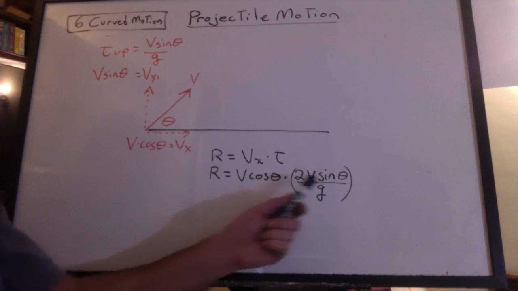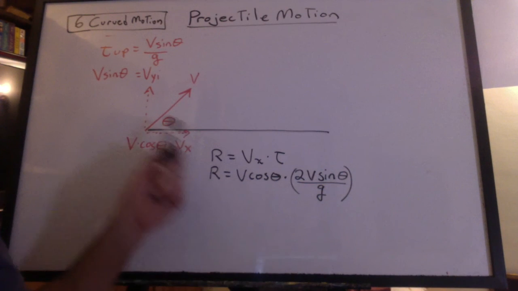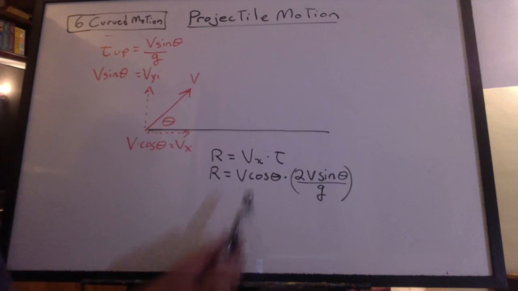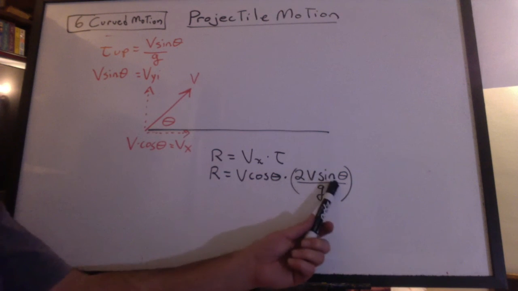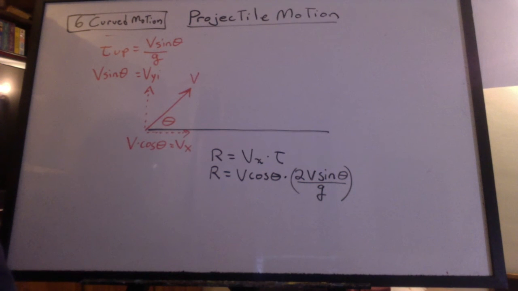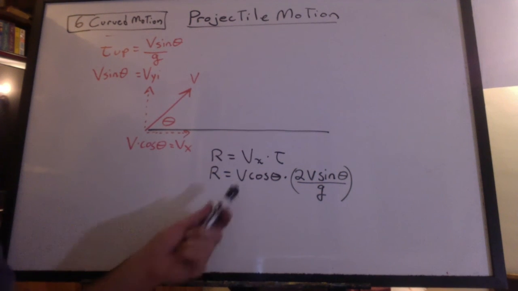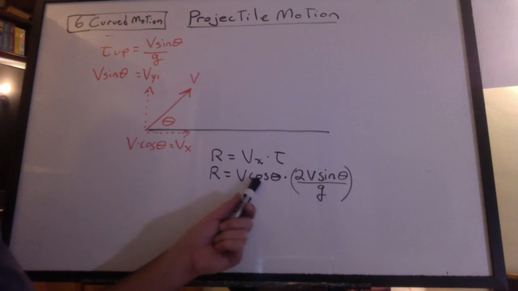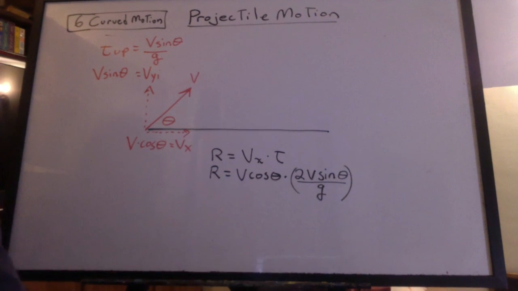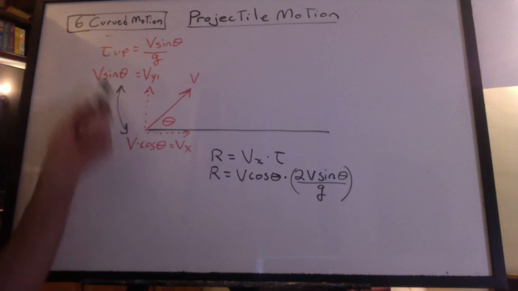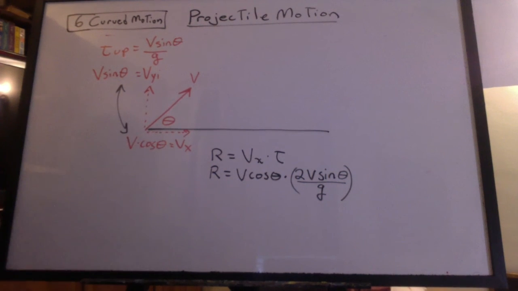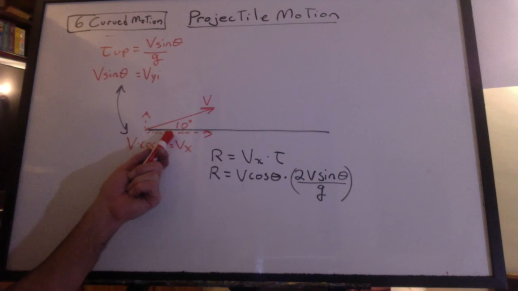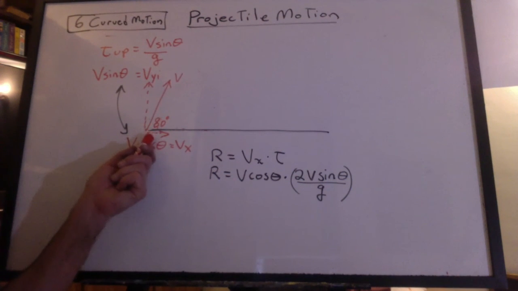Now maybe you can look at the formula and see under what circumstances we get the same range. If I just switch the x and y components of the velocity, I'll still get the same range. It won't make any difference if I do v cosine theta times v sine theta or v sine theta times v cosine theta. And that's what you're doing when you're switching these components around. So if we launch at 10 degrees or 80 degrees, we get the same range. In other words, complementary angles will give you the same range.